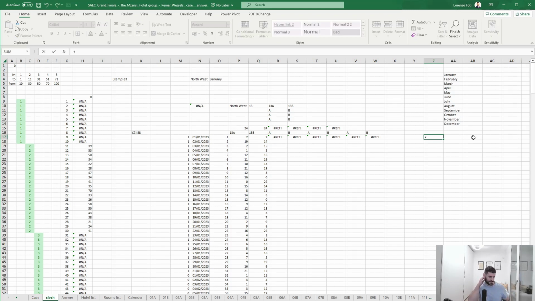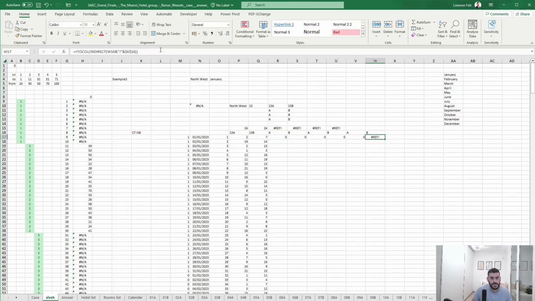So would sum. I'm not sure this will scale dynamically.